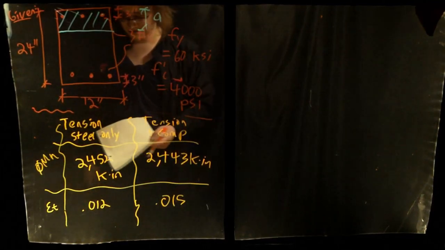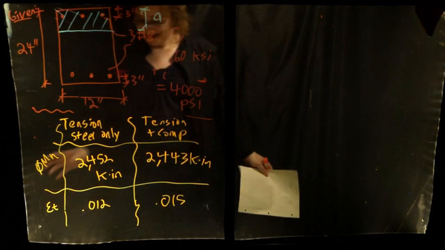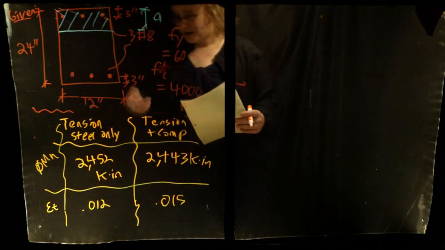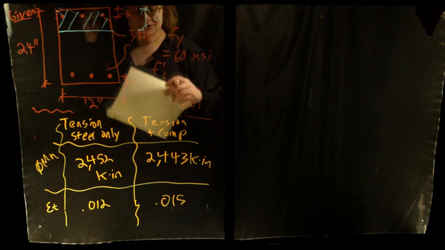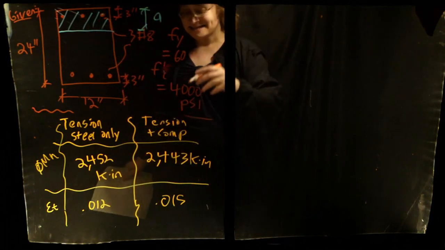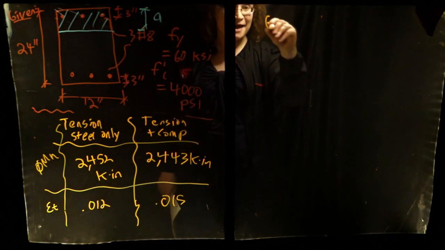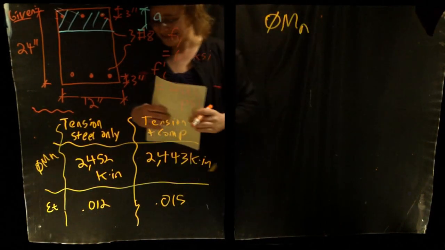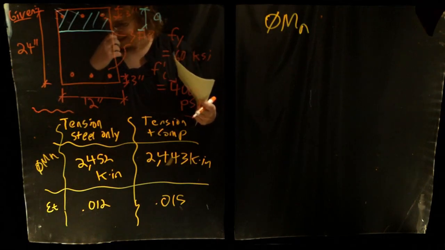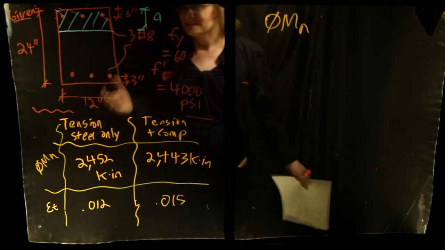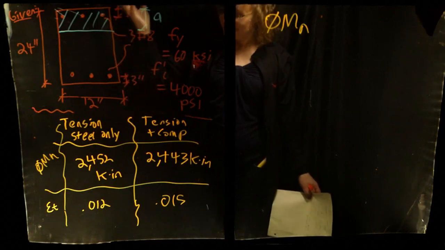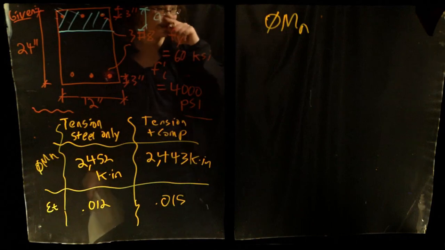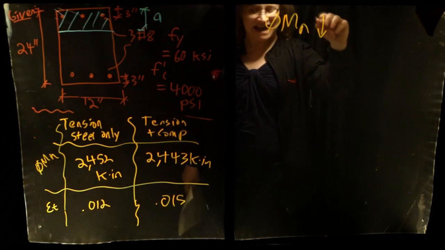Look what happened. I added steel and my moment capacity went down. This won't always happen, but this is a bit of an extreme case, we're literally doubling the amount of steel. But in our case here, the actual phi Mn went down when we added steel. I think that's wild. Personally, I think that's wild. The steel is far stronger than the concrete. I added more steel, but I actually ended up reducing the design moment capacity of the beam just slightly. So our phi Mn actually went down slightly.